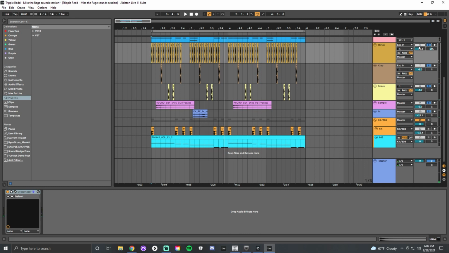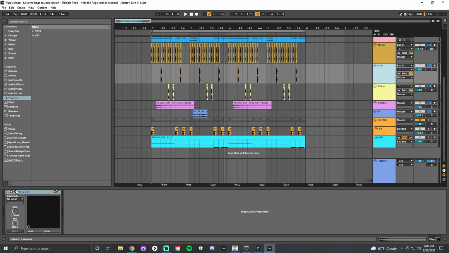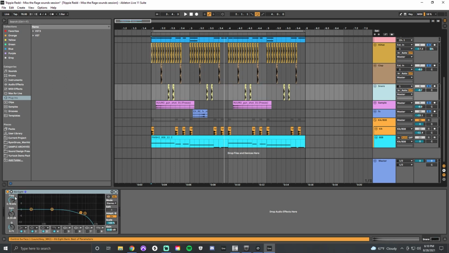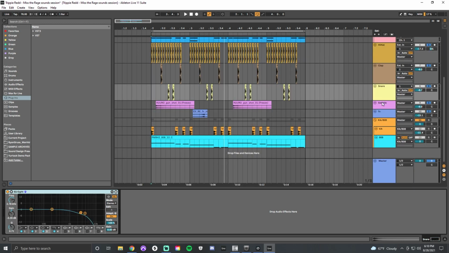So pretty simple. The pattern just repeats throughout. But like for instance, the hi-hat, I've got a saturation on it. The clap, I'm actually taking off the high end. I'm doing the same exact thing to the snare drum using the Ableton EQ. It's like the same exact curvature of the line there. I'm taking all the high frequencies out. I just found that helps it sit in the mix better.